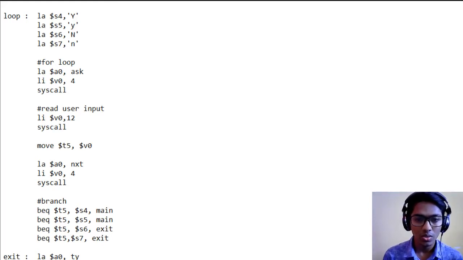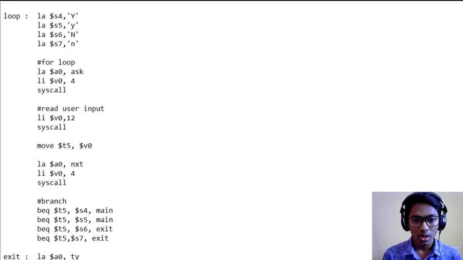And now it's the time for branches. Here, branch equal: if $t5 is equal to $s4, the code goes directly to main, and if $t5 is equal to $s5, it also goes to main.